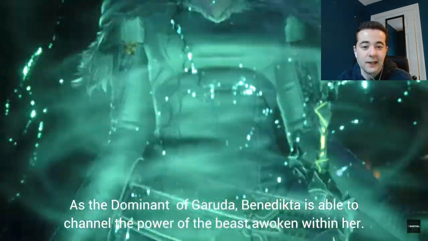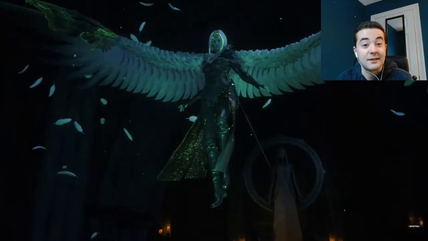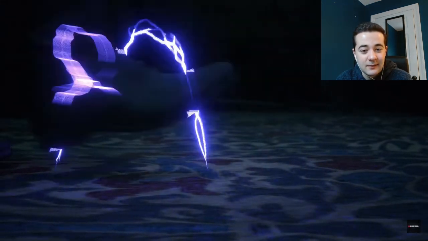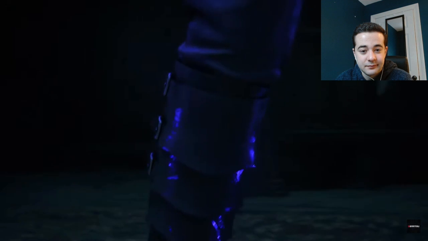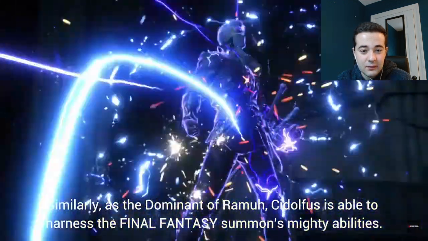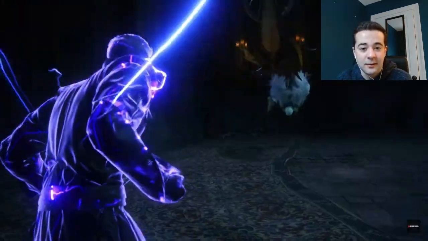Right, okay, so she's gonna turn into Garuda, basically. That's very cool. Stand back, Clive. Oh, he doesn't want Clive to fight. Okay, so the dominants are able to summon the abilities of the summons.